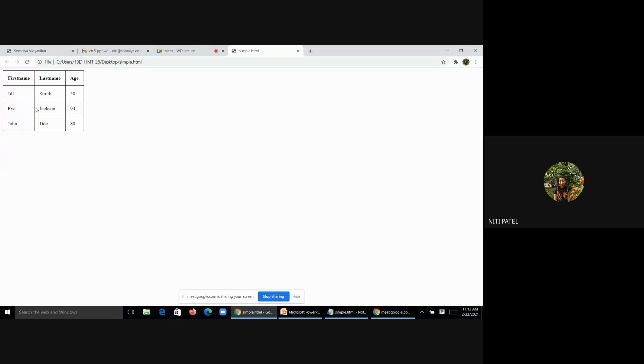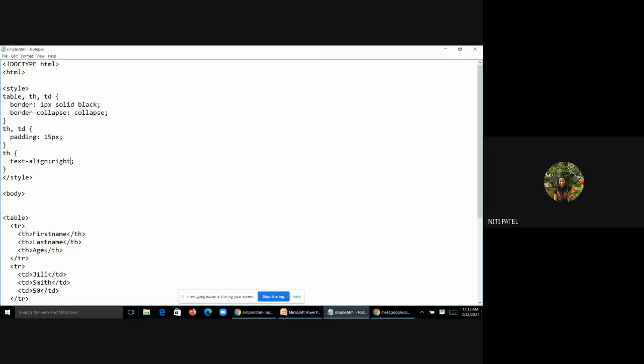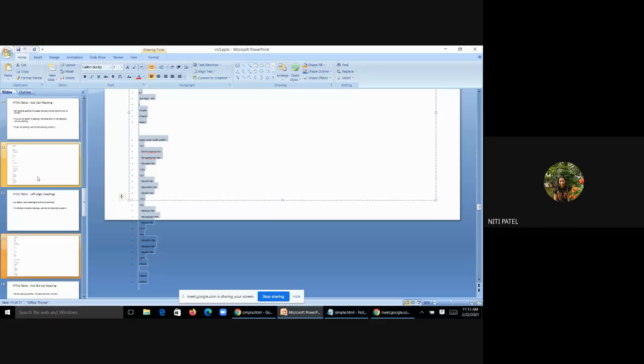But if you have a large amount of data, when you fill the table with a lot of data and a lot of columns, only then will you understand exactly that left-right movement. Okay? Now if I want to put it back to the center, either you remove that alignment or you type center. Why do I have to remove? Because if I remove it, it will take center by default. But if you don't want to remove it and want to replace it with the word center, you can do that also. Are you understanding?